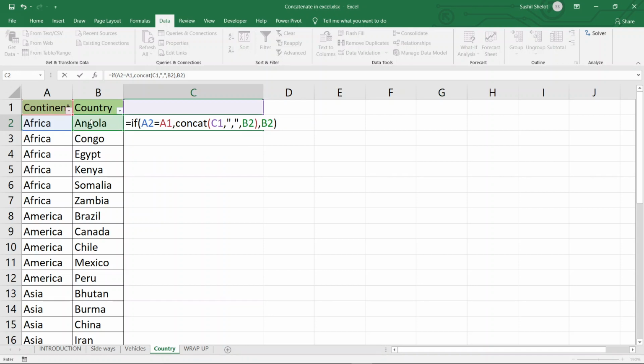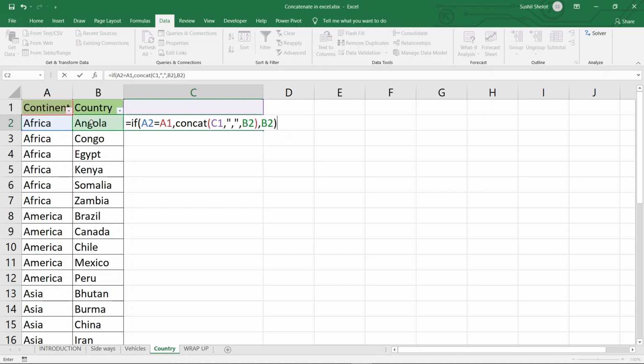It was essential for me to explain it to you. Once you are clear with this formula, concatenate is a very simple function. It can be nested with multiple functions in a given cell. I'm going to only nest it with if here, and I hope you have understood the algorithm behind it. So if the A2 cell is equal to A1, that is, if the continent name repeats, then what happens?